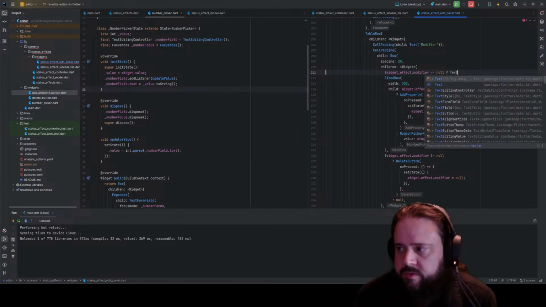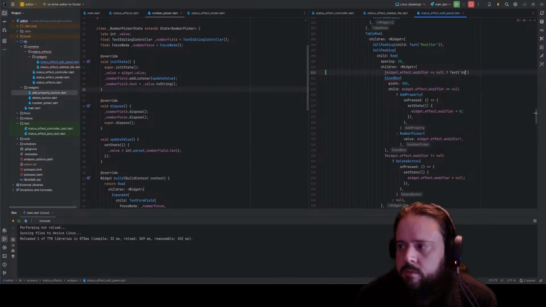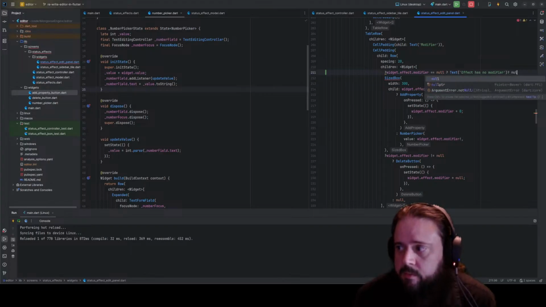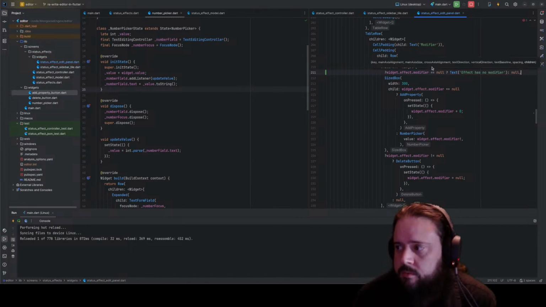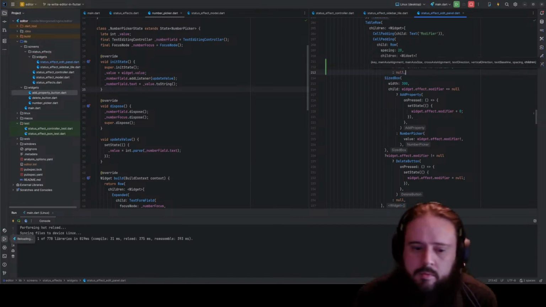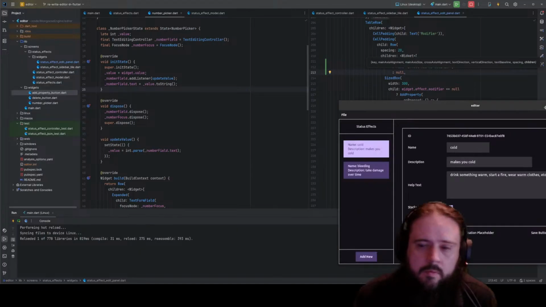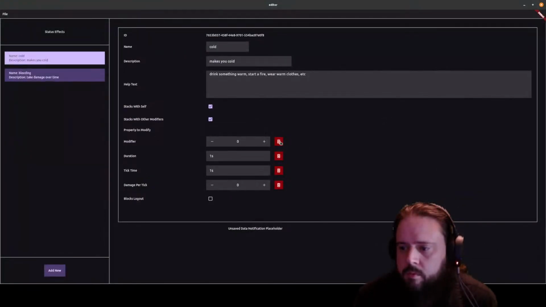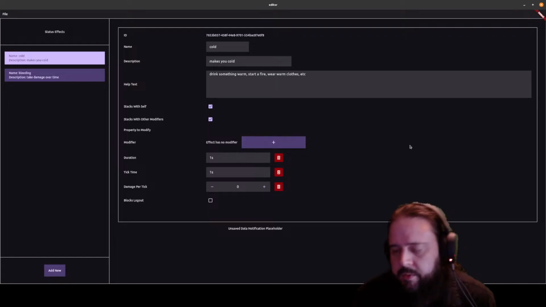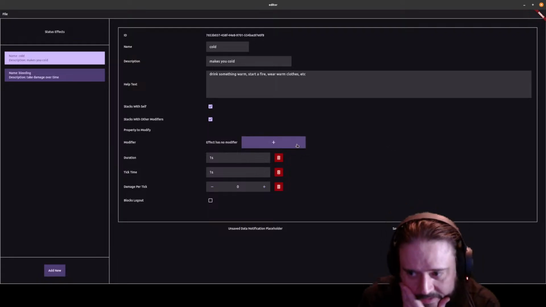Then we could do text, or not widget, effect has no modifier, otherwise it's null. Then I would shrink this guy down.